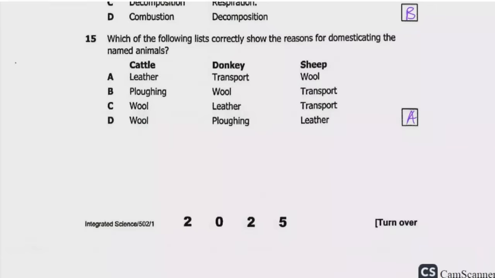Okay, so when you look at C and D, we're just looking at the first option for cattle, where they have said wool. That makes those answers wrong, so I don't even have to waste time. Basically that's what you can do. Sometimes if you're confused about answers, you just identify those parts that are not matching. Then they will also help you to give the correct answer.